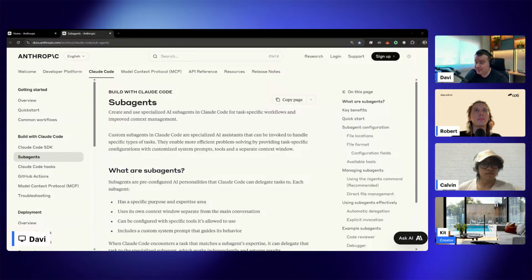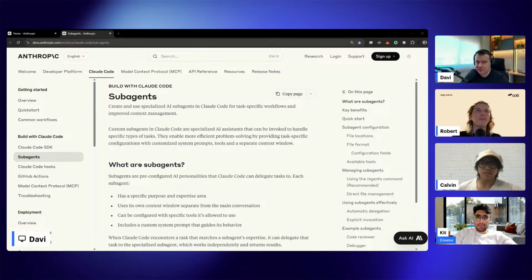And that's the nice thing about the sub agents: we can delegate tasks to them and ask them to do those tasks for you. And it's really cool, right? It's something that you can find using Claude Code.